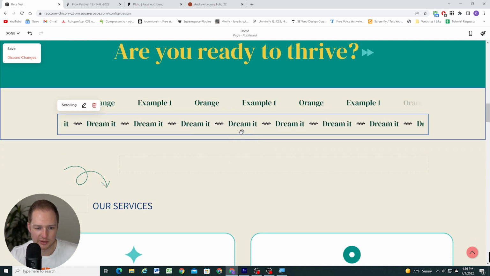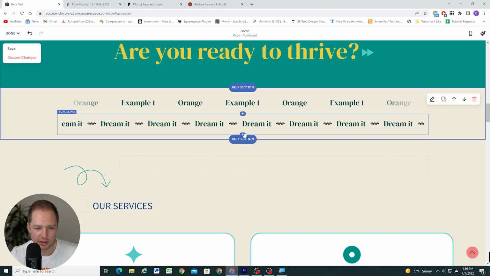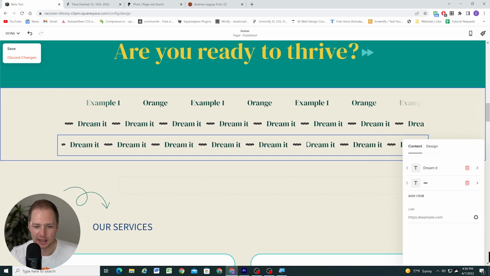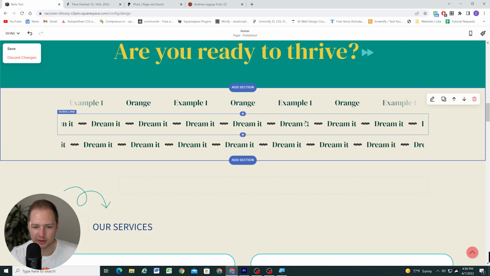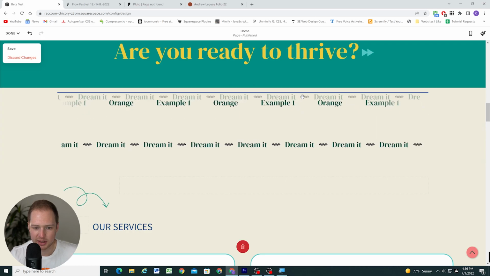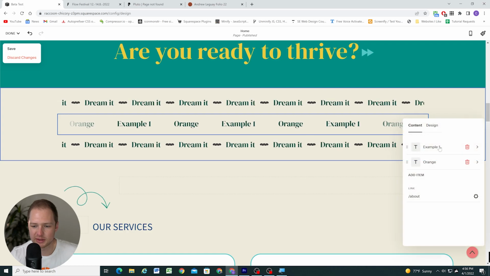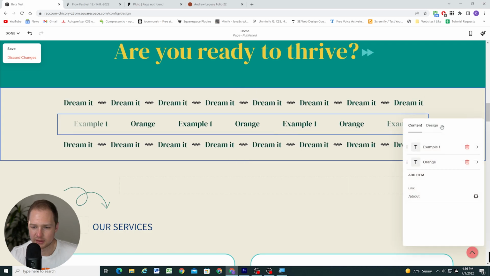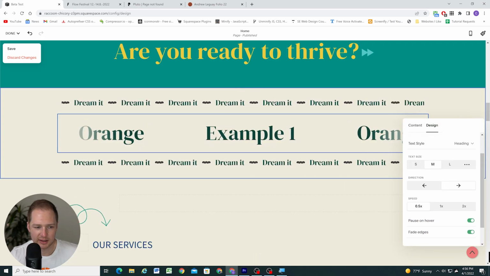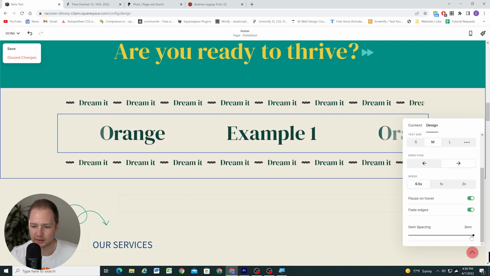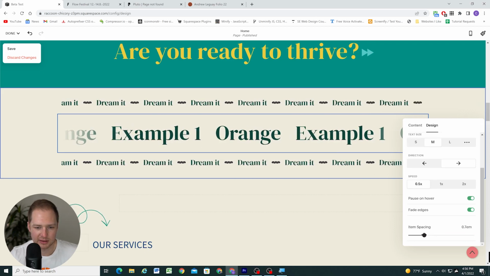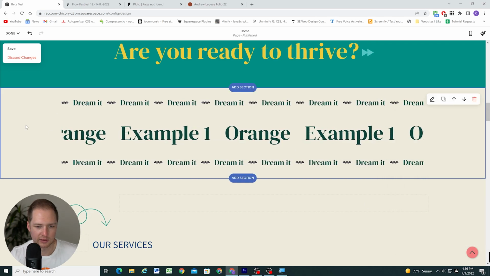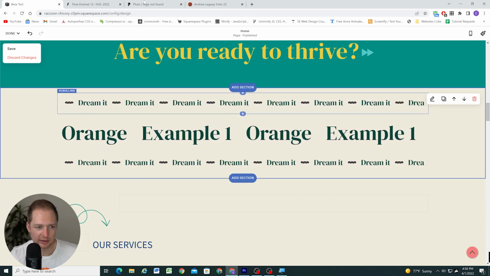And then another thing that we could do is add another marquee block down below. I keep calling it a marquee block. It's a scrolling block. And we could have this one also go to the left. Let me drag this one up top. And we could have this middle one be slower, but we could also change the direction and have it be going to the right. And maybe we have this one be really big as well. So maybe the text size, we do medium and then less item spacing. And then no fade on the edges. And this is a pretty interesting marquee design too.